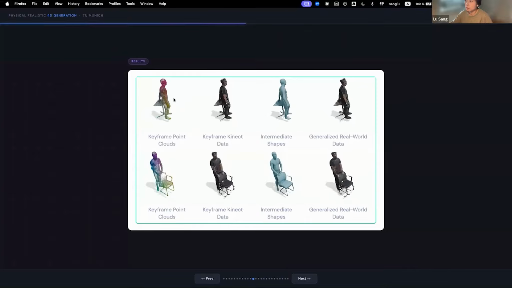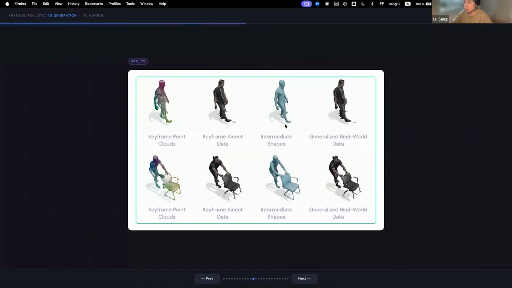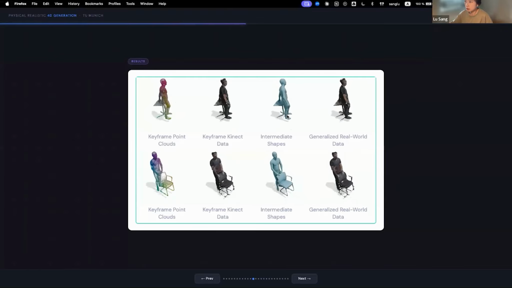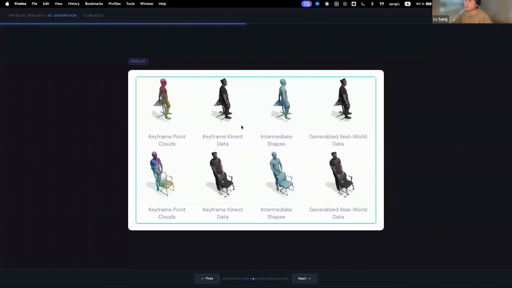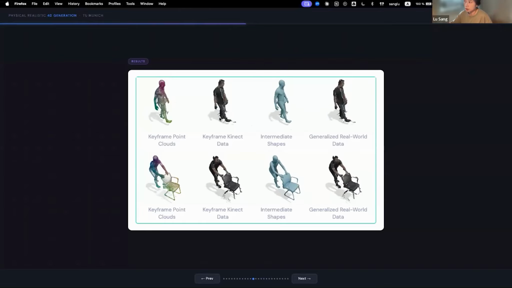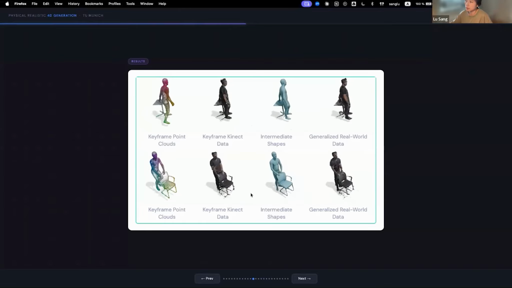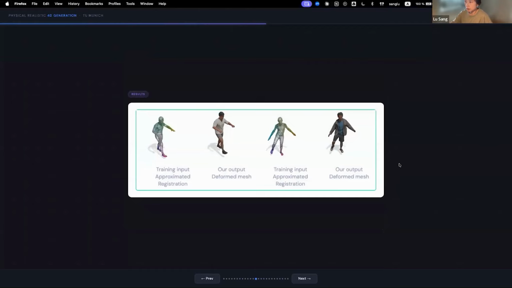We train on this approximate registration, and we can directly get smooth movements and recover the mesh, and we can directly infer on the real world data to move it. I think it's very hard to directly deal with super noisy Kinect data, but using our method it is actually quite easy.